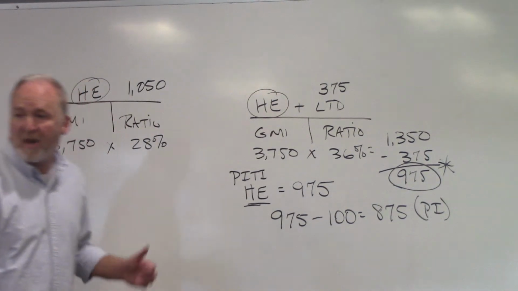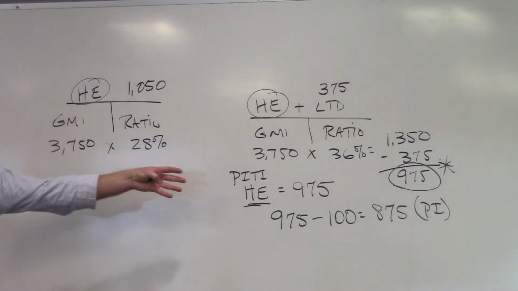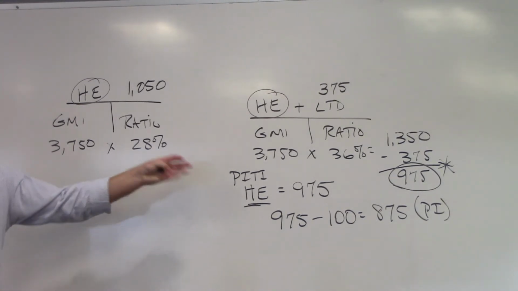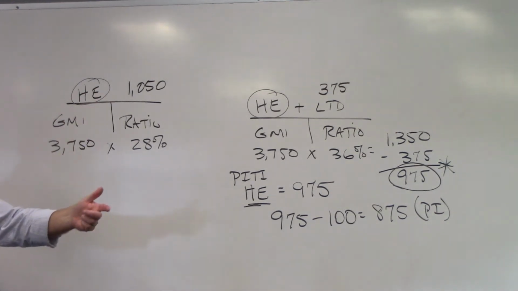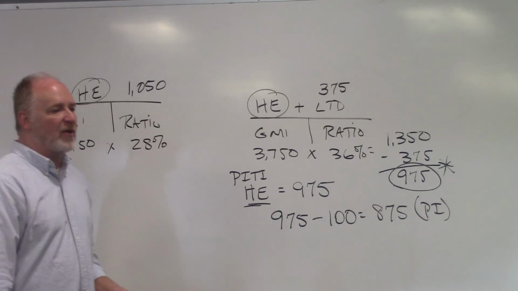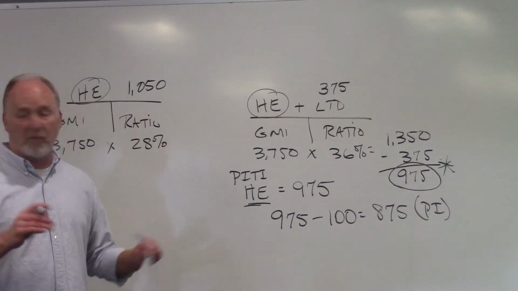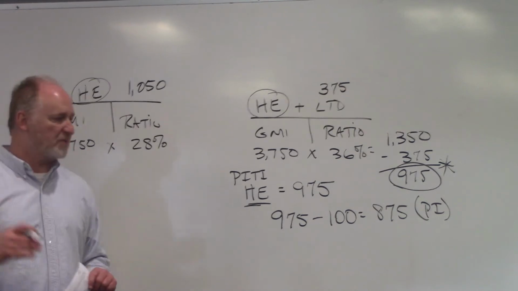Notice that I'm not even bothering with this end of the transaction anymore, because once I realized that this was the lowest housing expense, I knew that it was going to be the lowest loan amount as well. So I only have to solve one end. Now, Jessica, we can divide. These last two steps are a little bit weird. I'm going to write them on the board, and then I'll come back and talk to you about them.